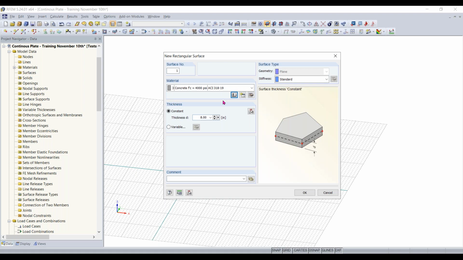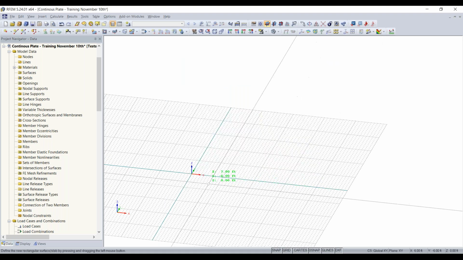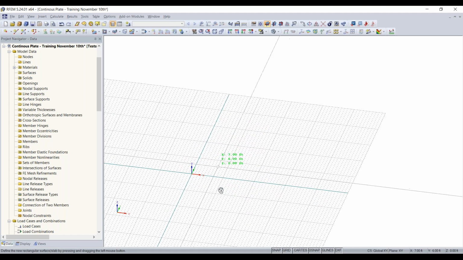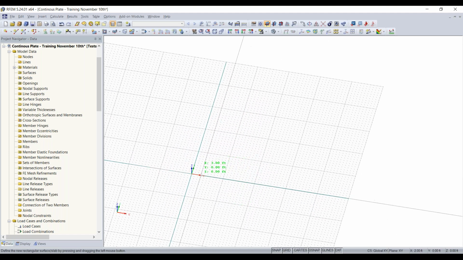And then the next thing that we have to do is basically just set the thickness of our surface. So this surface is going to be 12 inches. I'll click OK. And now you can see that my cursor has changed to this reticle basically. And with this, I can left click anywhere and choose where I want to put my first corner of my rectangular surface.